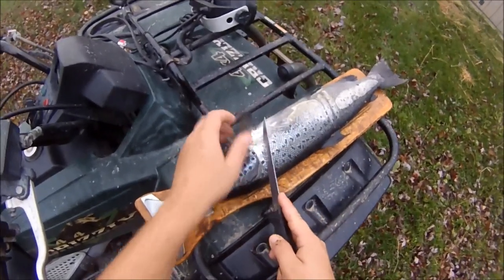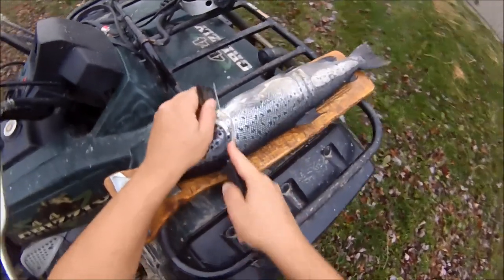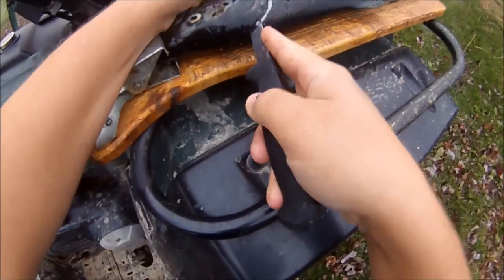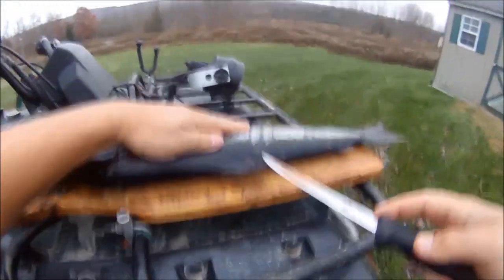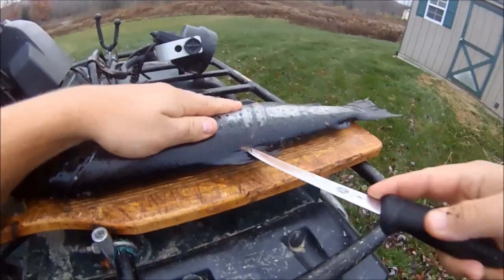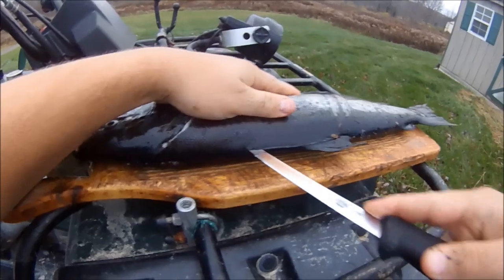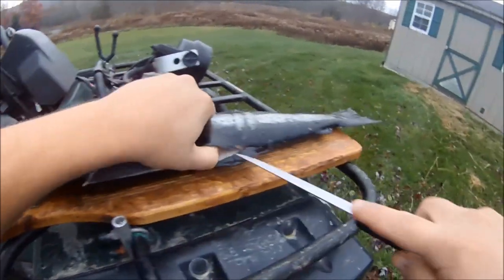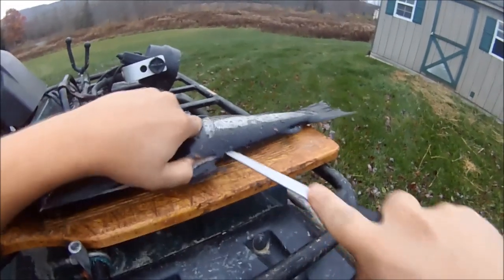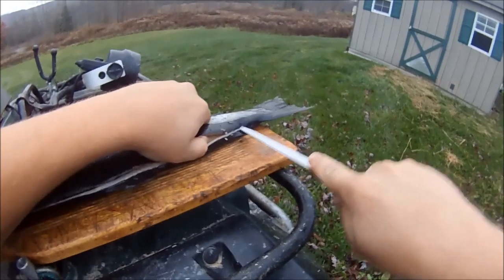First thing I do is I start right behind the gill plate here with the knife, angle it back at a 45 degree angle, and cut down until I hit the spine. And next thing I do is I take the knife, insert it right above the spine, and I run it along the spine going up. I do the same thing going down. Nice and close to the spine so you get all the meat.